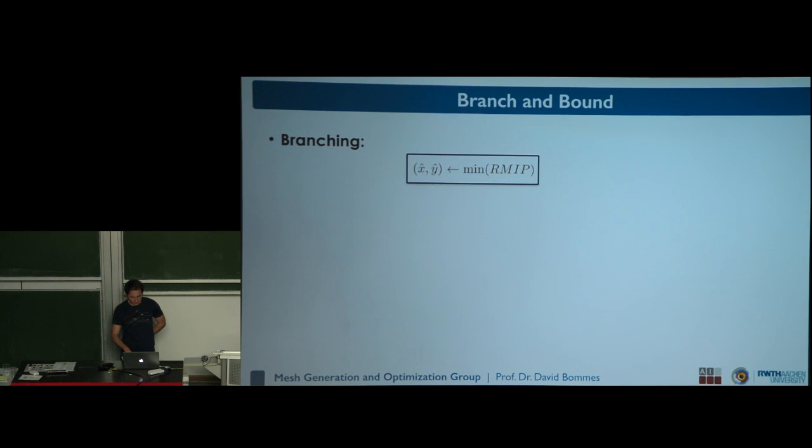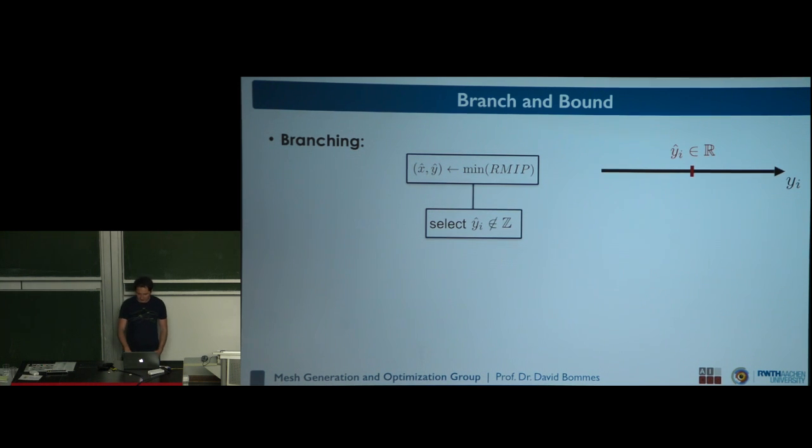And so what we do is we first solve our relaxed problem. It's just a continuous problem. But then what will happen is that one of our y variables, which should be discrete, of course will be continuous. In the algorithm, we identify one of these variables. It yields somewhere on the real line, but it's only allowed to be one of these integers. And we identify the integers which are the next lower one and the next higher one. And then we create two new subproblems. And what this actually means is that we cut off this continuous region in between these two integer values.